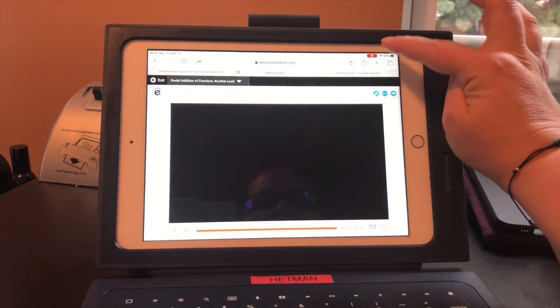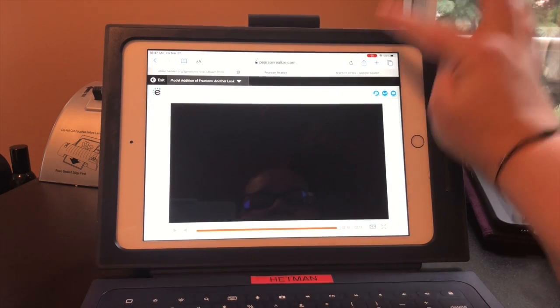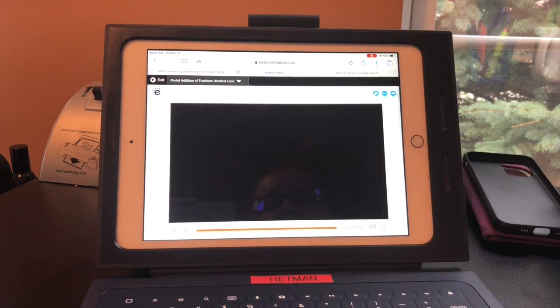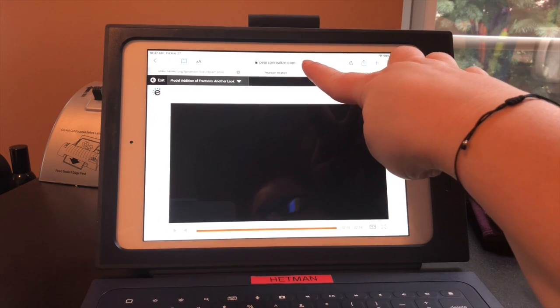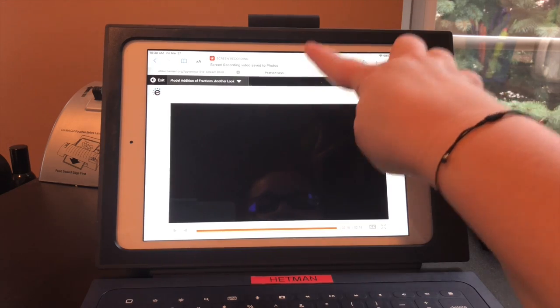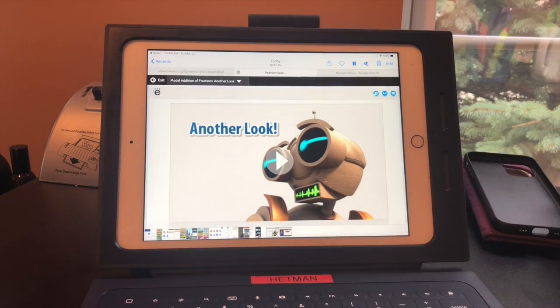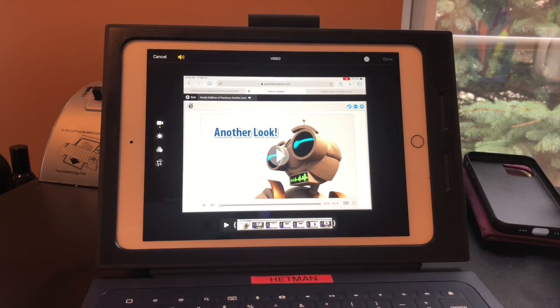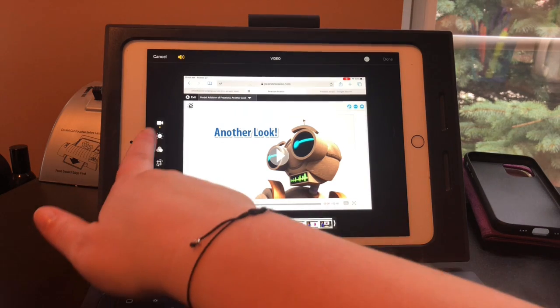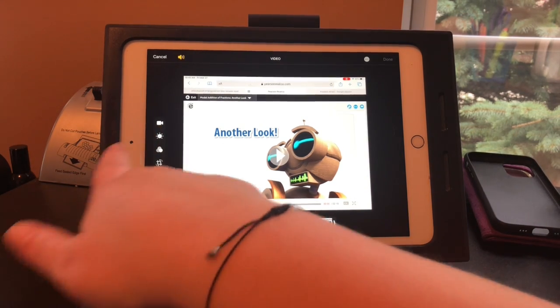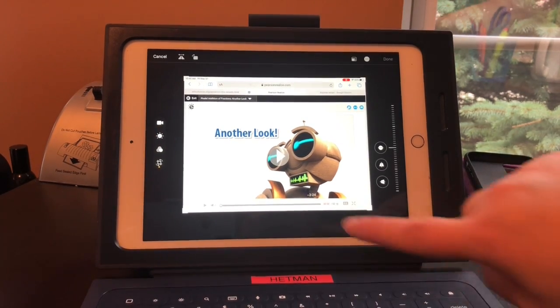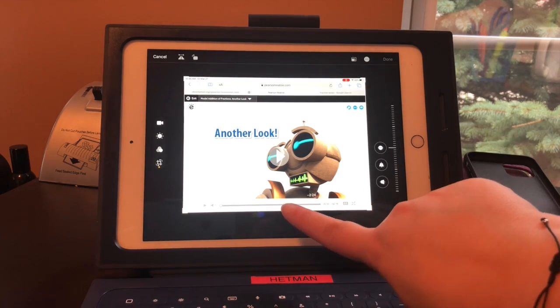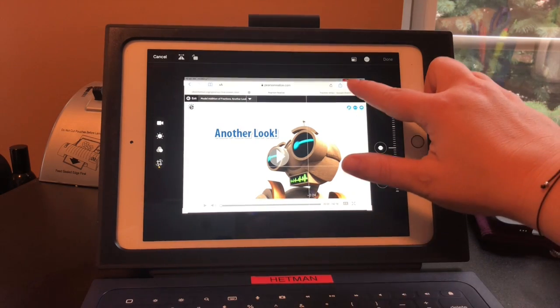When you're done recording, tap on that record symbol at the top and stop recording. It should go directly into your photos, and it'll pop up at the top to tell you that it went there. So I'm going to go to my photos. I'm going to tap on that notification, and I'm going to edit. In this little editor tool, I can turn the volume off and have no sound whatsoever. I could change the look of it if I wanted to, but I can also crop my image. So if I don't want them to see my full iPad screen in the video, I can crop it just like a photo.